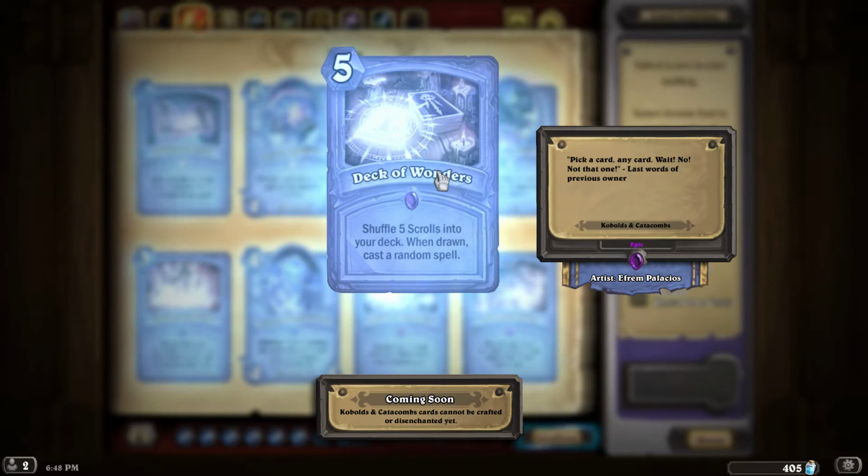So I assume the way this is phrased, you get to choose the targets if there is a target on the random spell. And I'm not sure what the pool of random spells are going to be, whether they're going to be new random spells or they're going to be cards that we've already seen, like Fire Blast or Missile or something like that. Flame Strike.